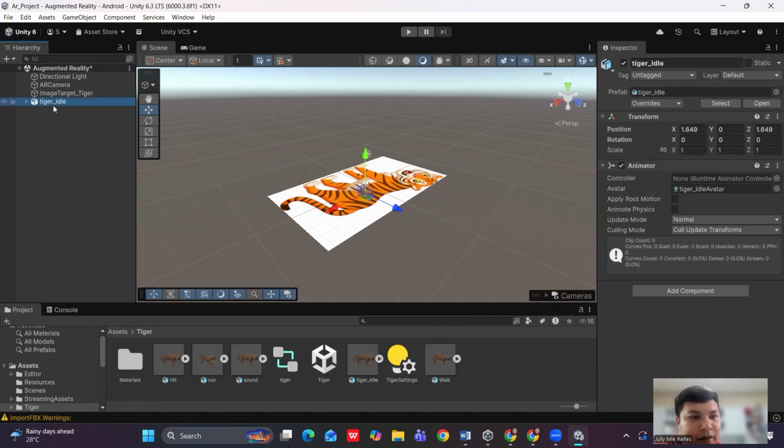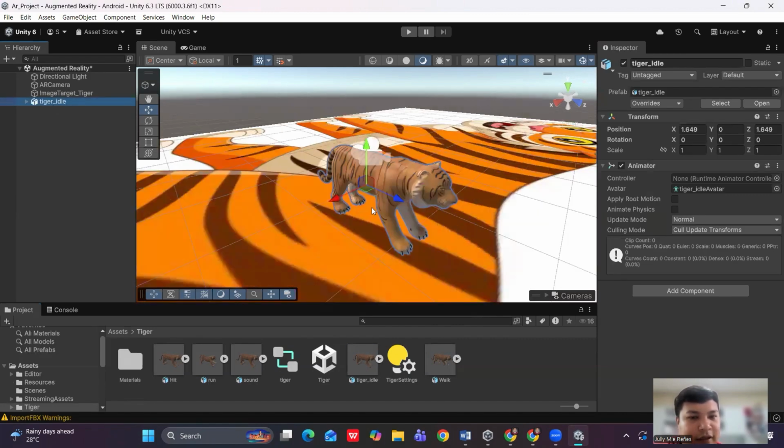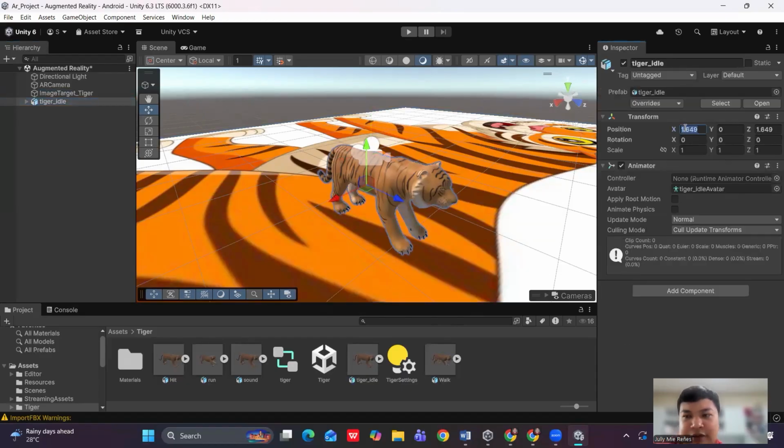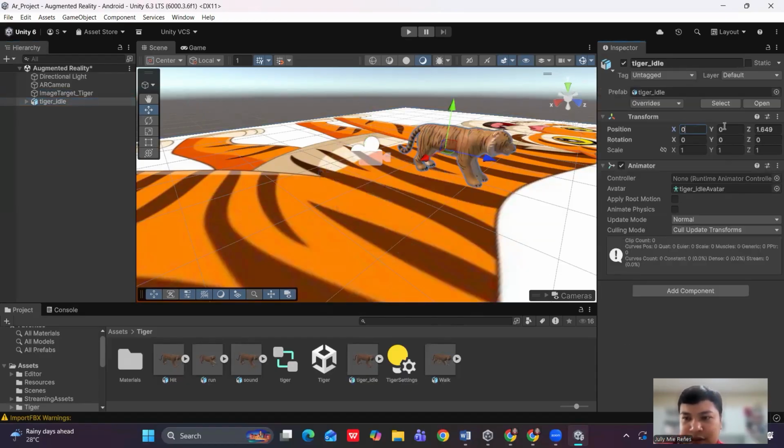As you can see, if I double click that, it is on top of the marker. The marker is in 0, 0, 0 position right now, so I will also set that for my tiger. 0, 0, and 0.